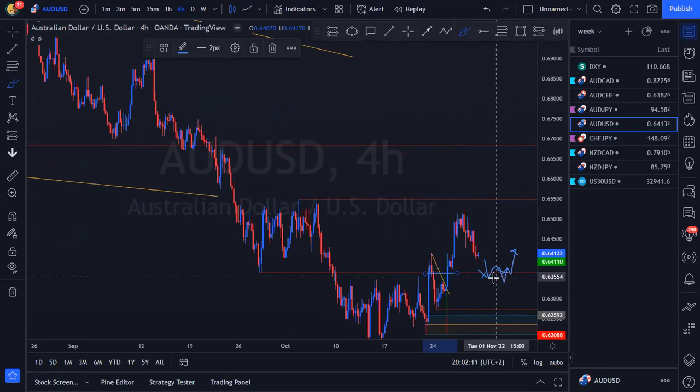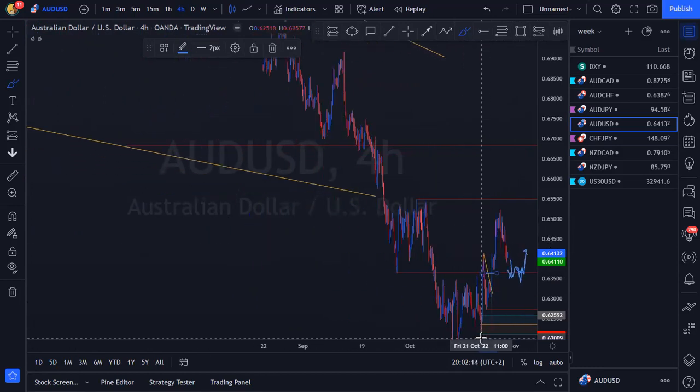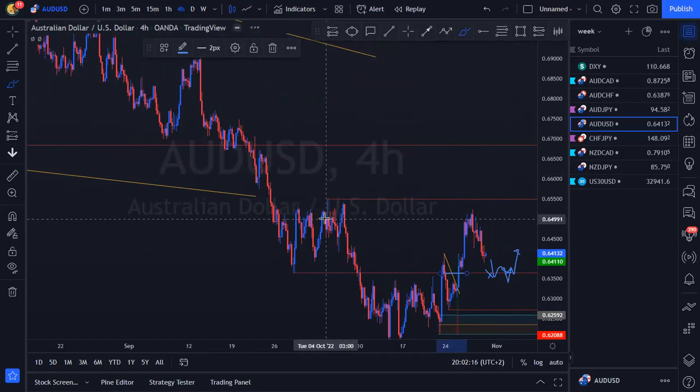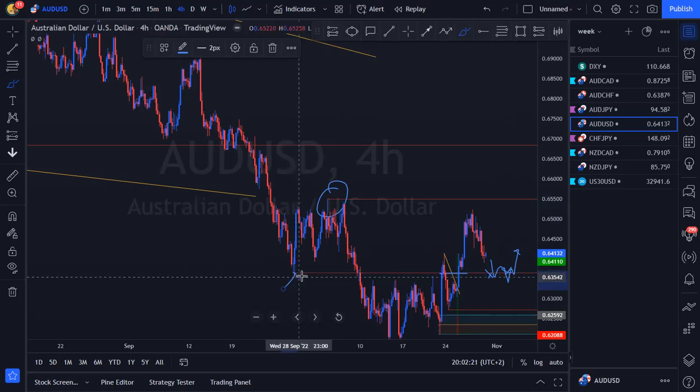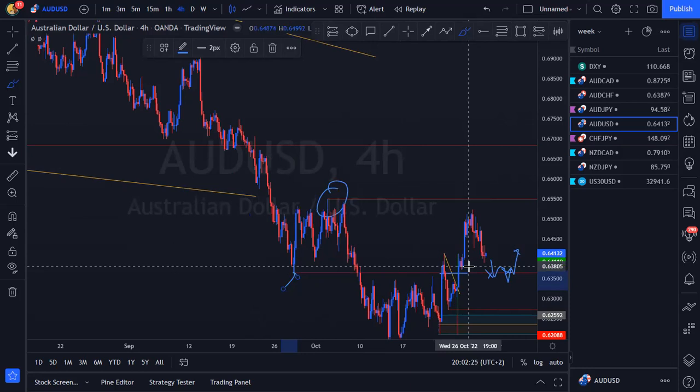But otherwise, I still feel like the market is still in a downtrend. I mean, this is our last resistance that has broken support over here. And obviously we can see that price action is still below, everything is still 100% downtrend, right? So I don't want to be too aggressive. The same way we were waiting for something that was very safe here, I would also want to wait for something that's very safe because the market is still in a downtrend. So if we don't get a clear enough structure, still not going to partake. We let the bullish momentum continue without us if that's what happens. Yeah, let's be safe.